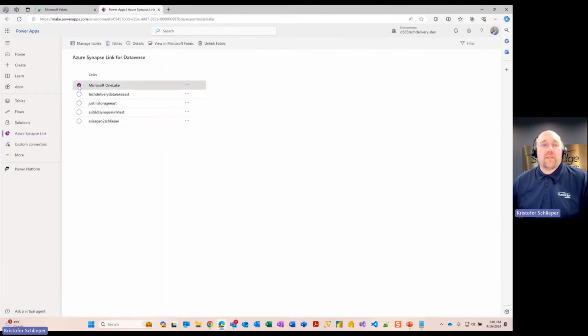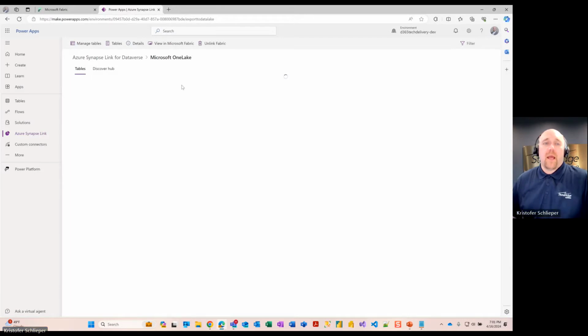Within here, I'm going to go back to this main Fabric link I have here. If you actually click on the name, the Microsoft OneLake, after a minute this is going to come up and show you the tables, and it'll show you the status that those tables are in. So if you have any errors where a particular table didn't load or didn't go over to Fabric, this is where you would be able to come in and see those errors and view what's going on there. So this will just take a second to come up.